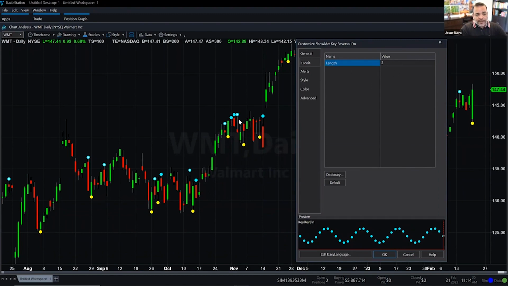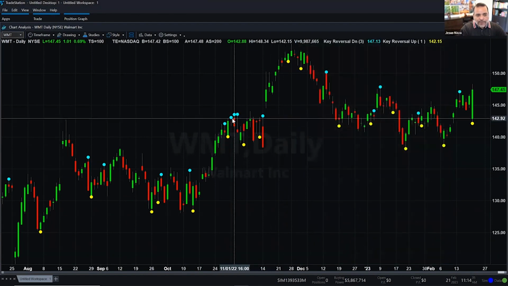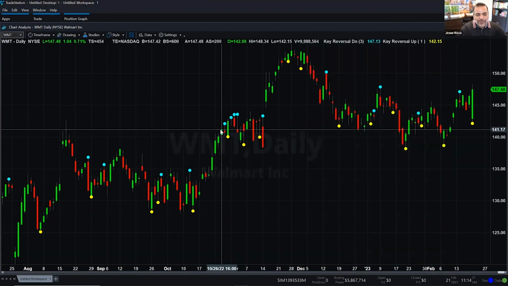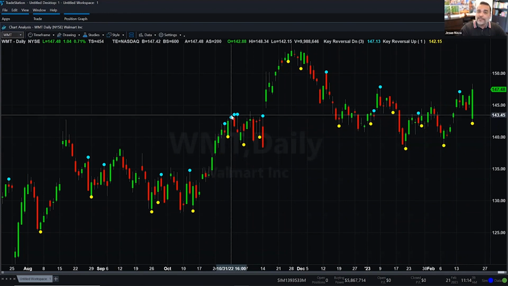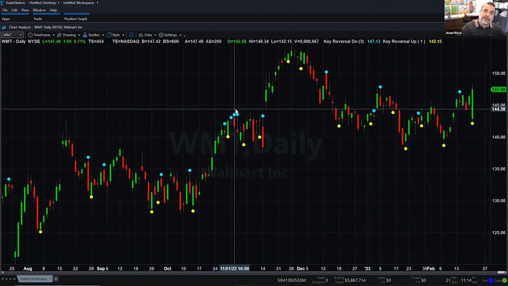And I want you guys to take a look at this area right here where we have consecutive. Well, this would be always true. Let me see if I change it to 3, I just want to see if any dots here disappear. I'm going to click OK. No dots disappear here because we were on a continuous uptrend. So as long as the prior bar is lower, or 2 bars ago are lower, or 3 bars ago are lower, we're going to be good.